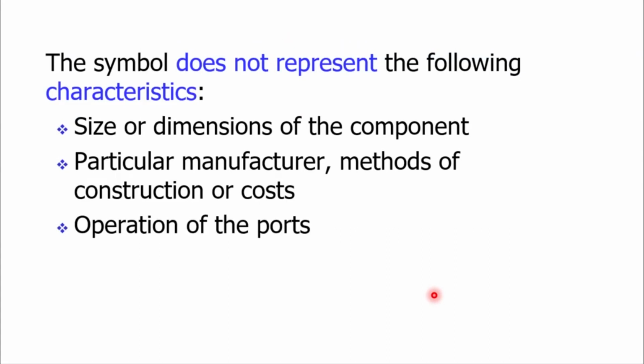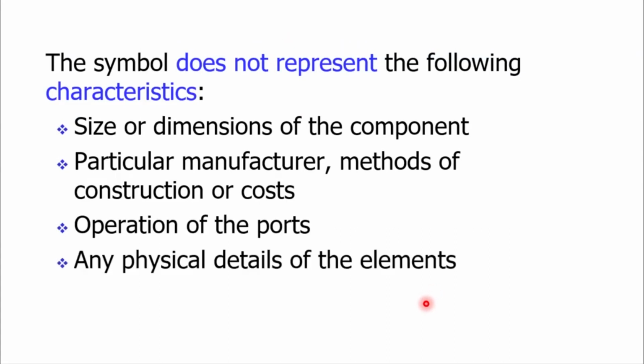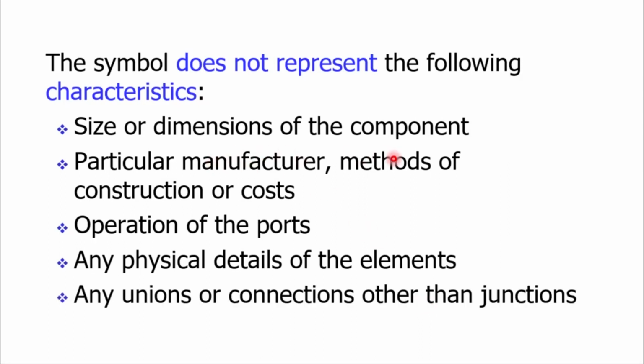But what is not represented by these symbols? We are not communicating the size and dimensions of the component, any information about the manufacturer, or the cost of construction. There is no information about the exact operation of the ports. We are not communicating any information about the physical details of the elements, though material specifications are also provided.